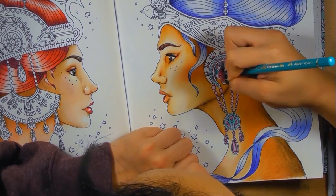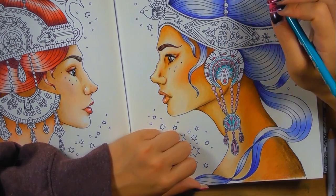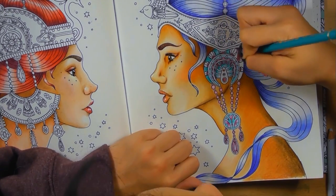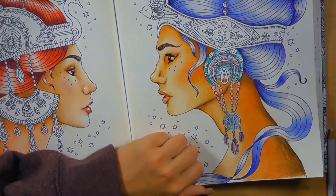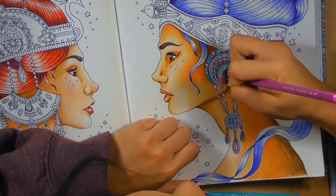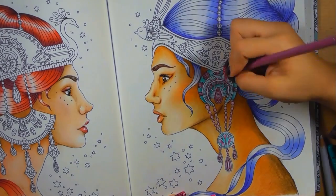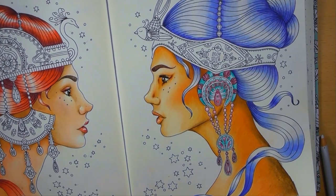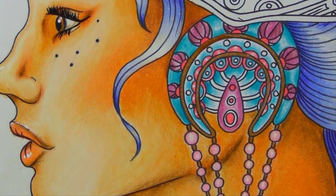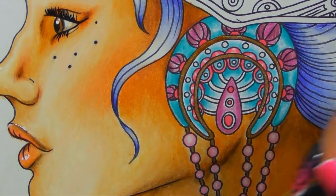So I feel like the jewels was one of the hardest parts to do, because I was at a point where I just didn't want to ruin it, and I was very concerned of my color choices. But I went with blues, pinks, just because I didn't want to stand out too much compared to the blue hair, but I wanted to complement it at the same time, as well as choosing colors that kind of stood out a little. So that's why I chose the pinks and the purples. I was choosing the blues because I just wanted to complement the hair in some sort of way.